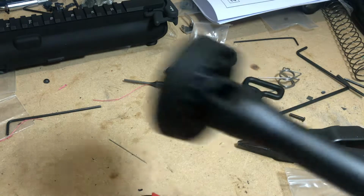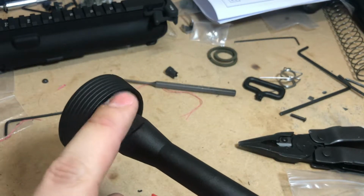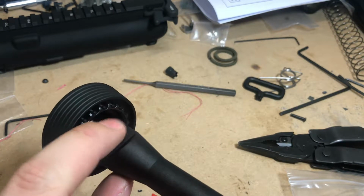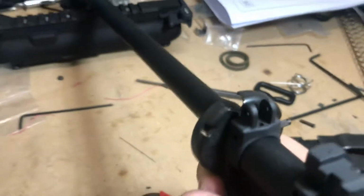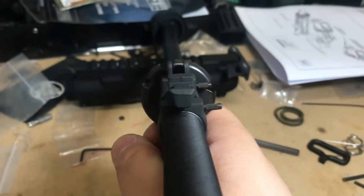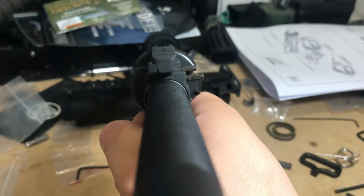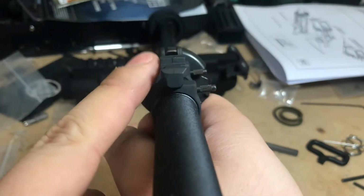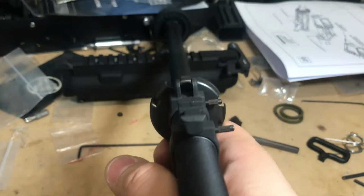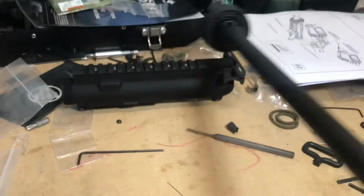Now, here's the thing. This cutout down here is supposed to be at the bottom. That's where your hop-up adjustment wheel will be to adjust your hop-up. So, to make sure everything's lined up, you can look down and make sure the bayonet lug or the bottom of the gas block is pretty lined up with the cutout window for the hop-up.